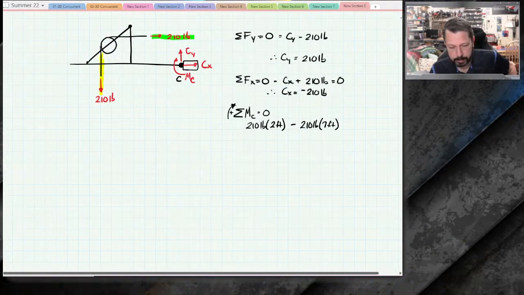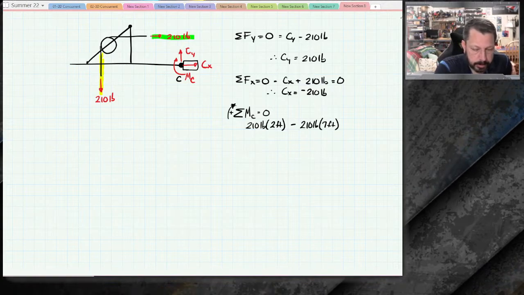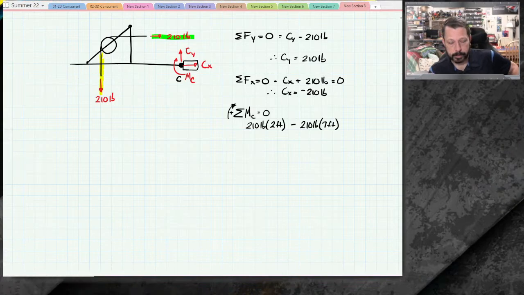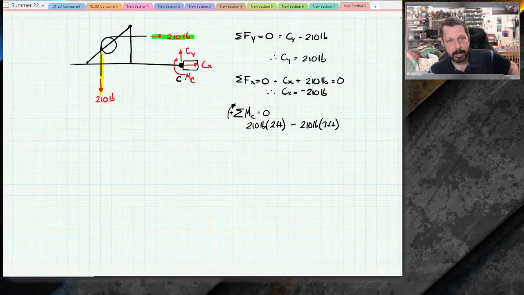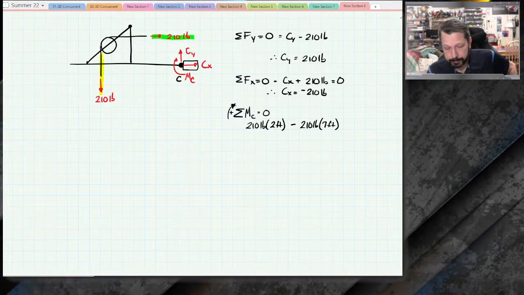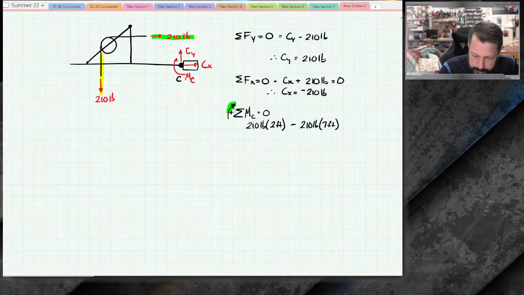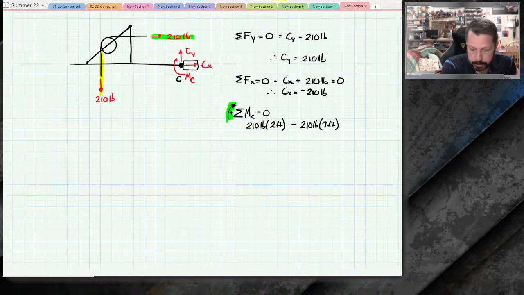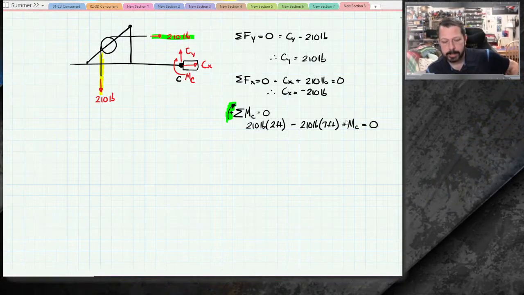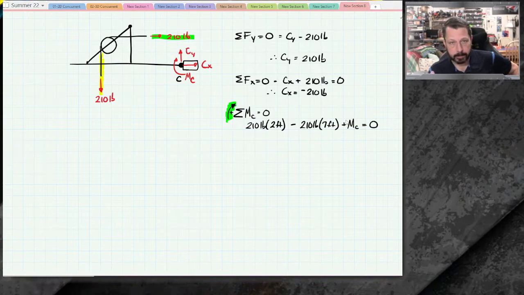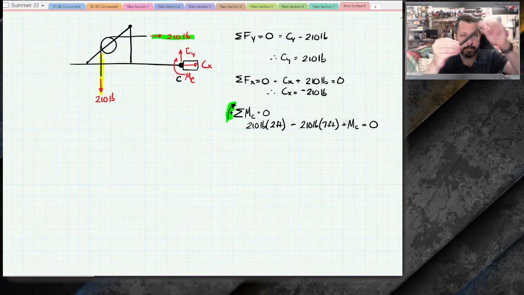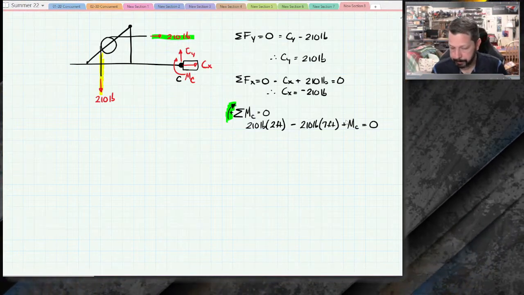It creates a moment about point C, and no matter where on the diagram concentrated moments are, when you're writing a moment equation, they just either add or subtract based on what direction you've drawn them. I've drawn this one clockwise. In my equation, I decided that clockwise was positive, so it's just plus moment at C. So those three things have to add to 0. If they don't add to 0, it means that the little beam ABC is rotating at point C, and it's not supposed to be doing that.